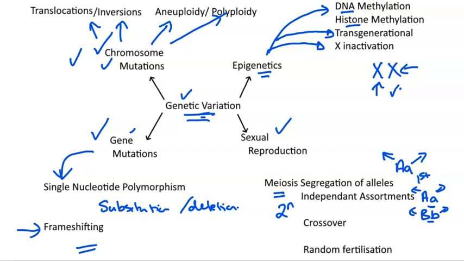Now, meiosis creates a tremendous amount of variation by this way alone, but then that is further increased by the phenomena of crossover, which we have studied in detail in the way in which homologous pairs can actually swap alleles along their chromosomes. So that's another source of tremendous amount of variation from crossover.